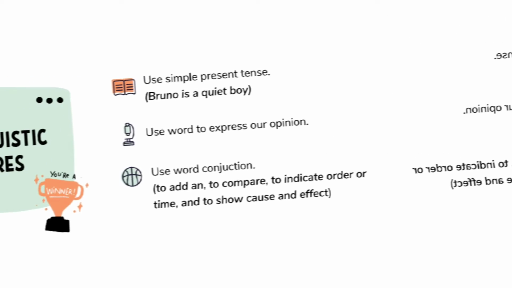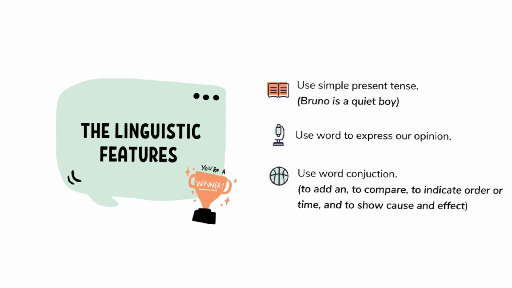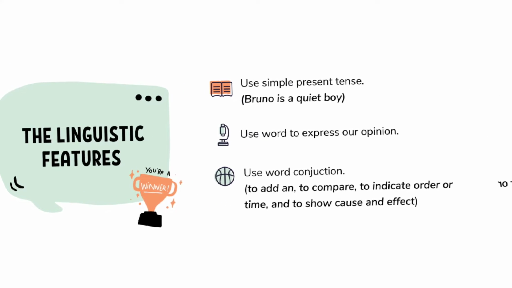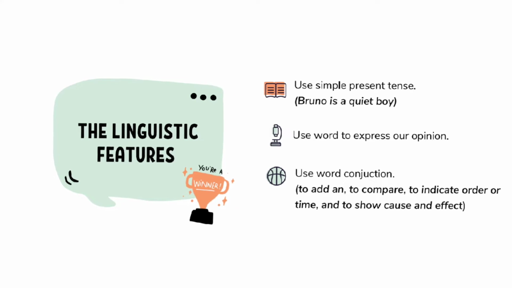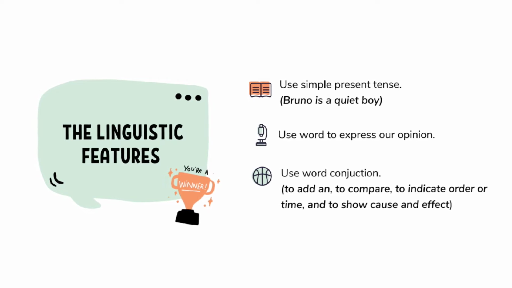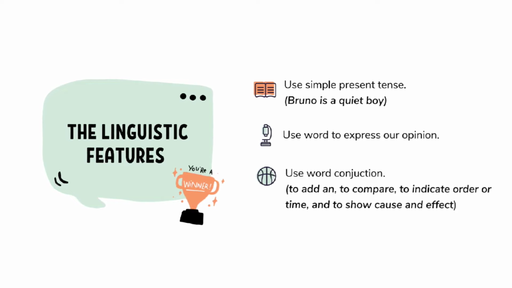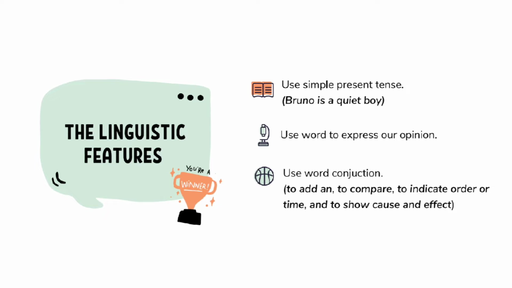Then, what are the linguistic characteristics of the analytical exposition? To recognize analytical exposition text, we need to know its characteristics, just like when we meet someone for the first time. The following are some linguistic features of analytical exposition. First, this text discusses facts or things that happen in the present, so we need to use the simple present tense. Second, because we need to express our opinions, we also need to use words that express what we feel or think, such as experience, seem, feel, know, think, realize, sense, etc.